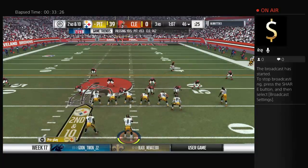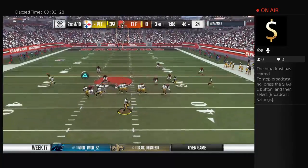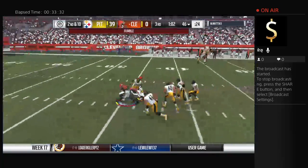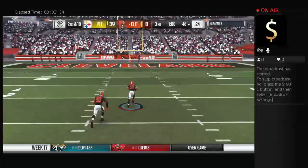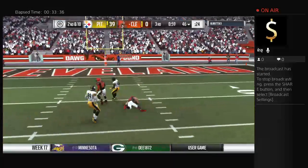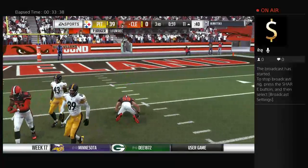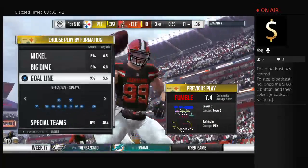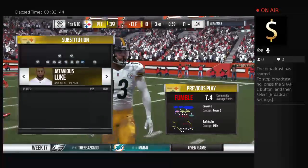They'll send Beckham alone to the left side. On 2nd and 10, Goff. He's nowhere to go here. He lost the football. Look at the big man rumble. And a terrific return there. They're finally able to corral him down near the 11-yard line. And now the Browns offense trots back onto the field.